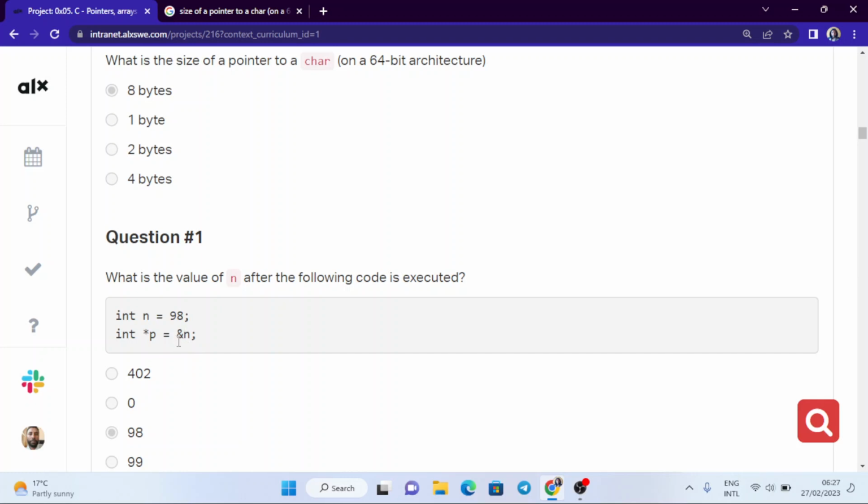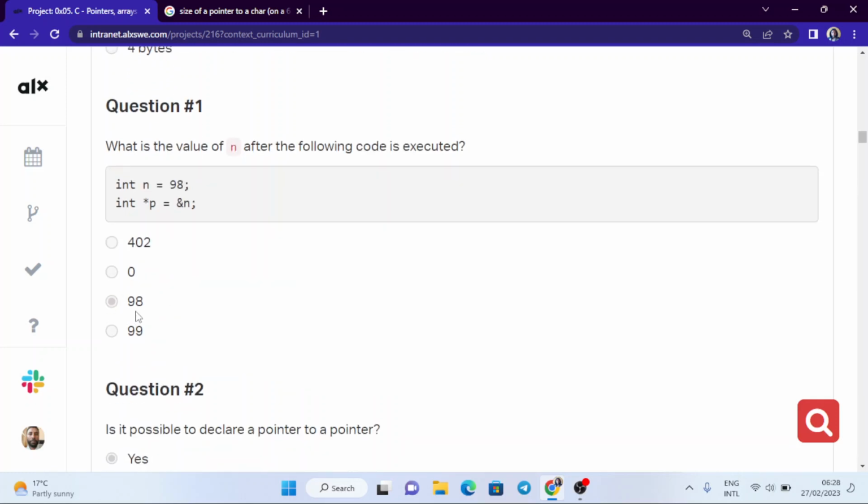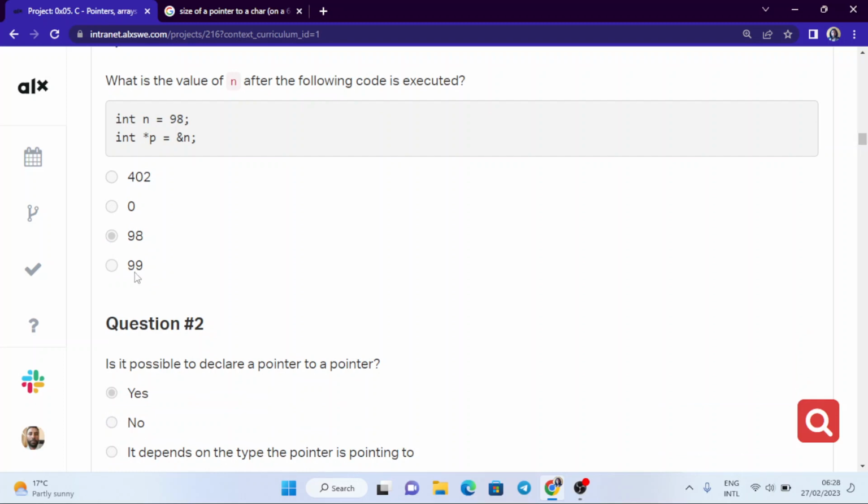There is no change here. &n means the address of n, and *p is the pointer which stores the address of n. So the value is 98.